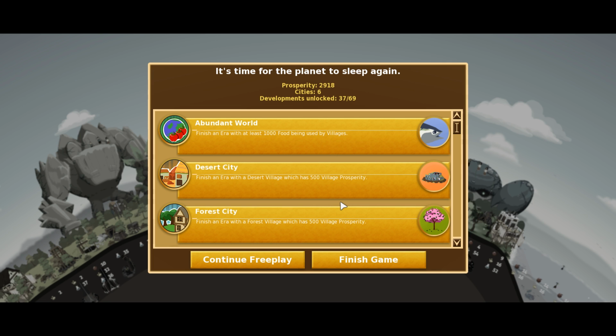Alright, well, that was a little bit of a debacle that turned into a narrow rescue, but if I had not screwed up and blown up that village, we probably would have been over 3,000 prosperity at the end. In fact, we definitely would have been well over 3,000, and I bet there's a thing for this. Ah, what a bummer.